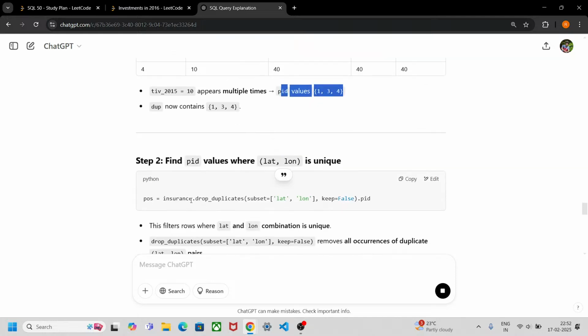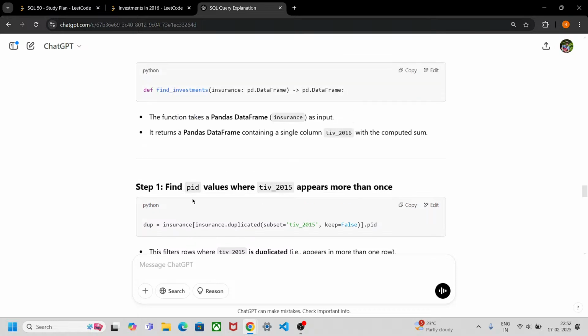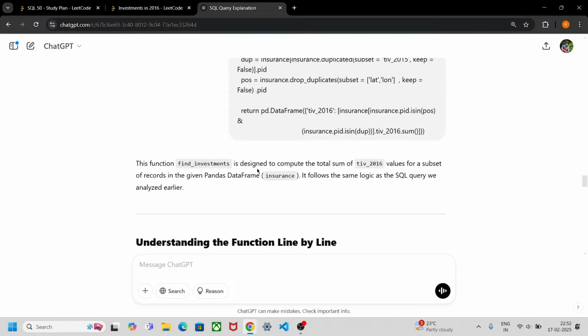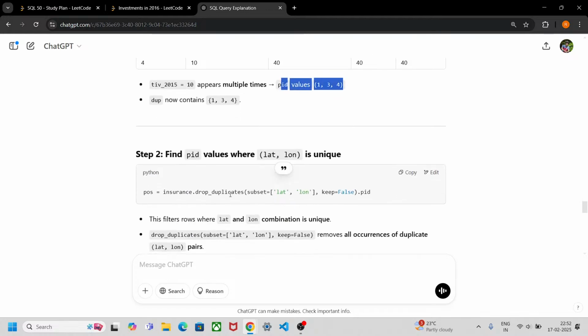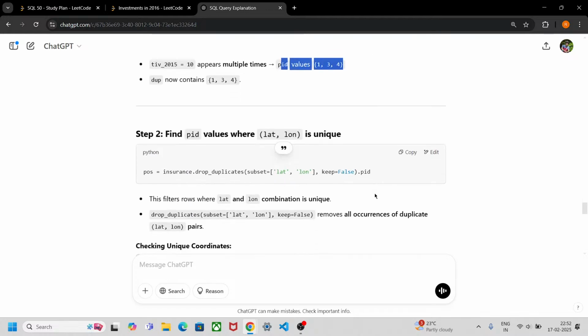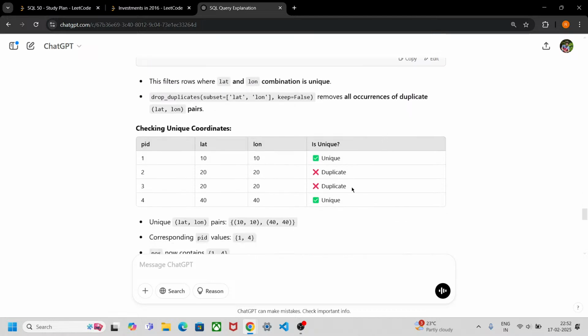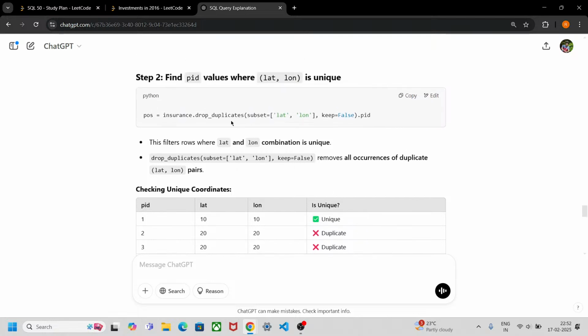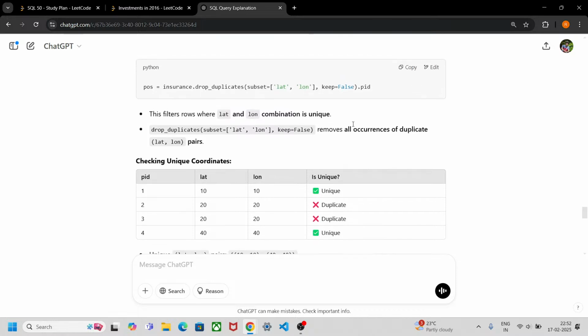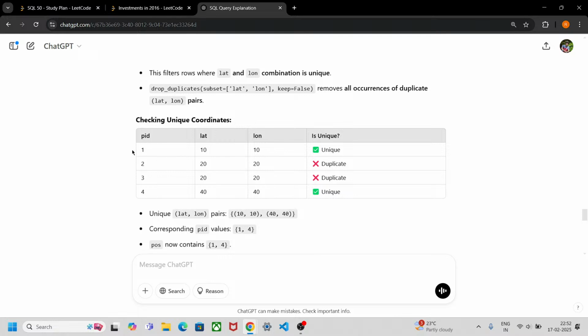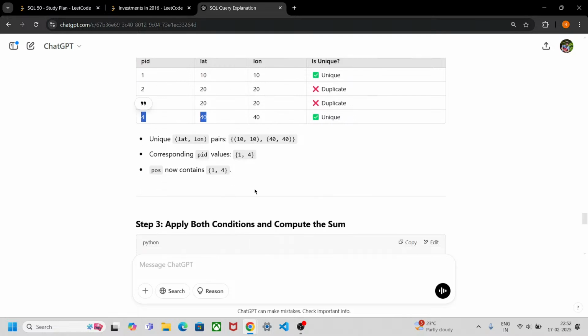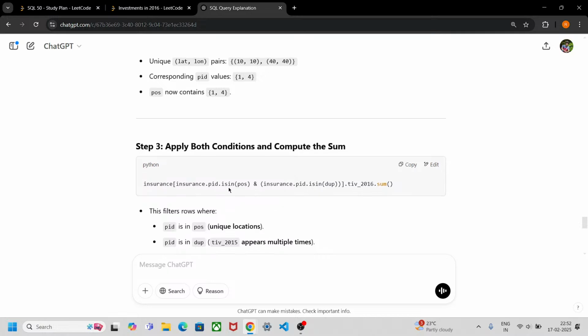Okay, now basically second line, right? Yeah, this is the second line. Drop duplicates, what it is doing, and subset latitude longitude again PID. Okay, so basically it is also checking for PID now here. Okay, so if you see duplicate false and unique it is keeping. Drop duplicates, subset latitude and longitude keep false. Okay, and lastly PID. So basically it is keeping only these records now. Okay, and finally ensuring the PID is in the list, basically it is checking using these two statements that we created, and it is calculating this sum.